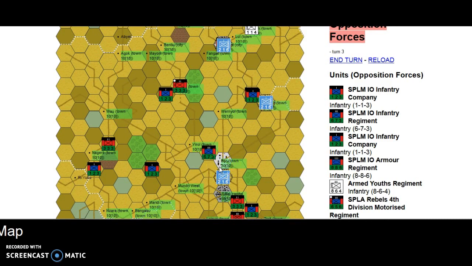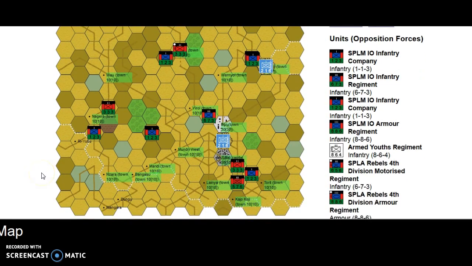He's moved to there. He doesn't really have the strength. These should all be 1-1-3, not 1-2-3. It's just, fortunately, I should be able to repair that. Depression 2. I think he's going to try and recover. This guy is going to try and move in this direction.